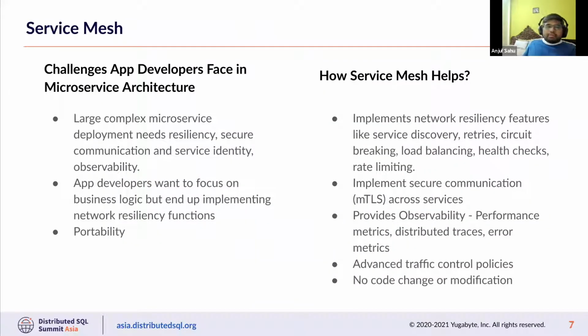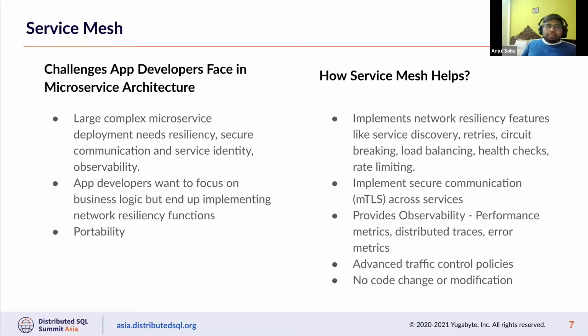Now we'll discuss what is service mesh and what is the relevance here. When we deploy all these applications and database on a Kubernetes cluster, we tend to use microservice architecture nowadays. A lot of app developers, when they try to scale their microservices, find that it becomes very complex.